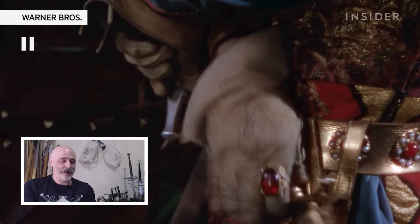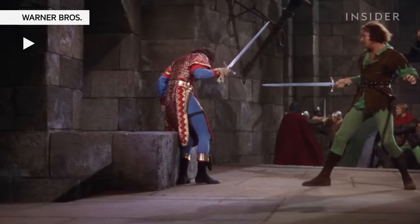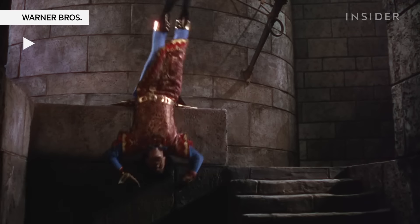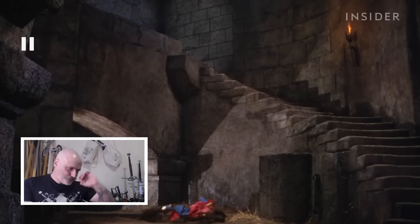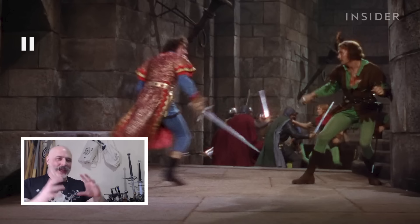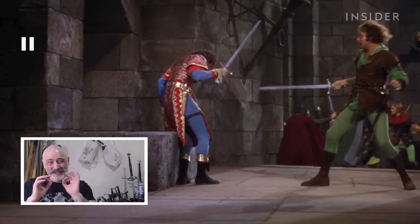If I have one complaint, it's that whenever anybody gets close, you have this arm floating around waiting for the point that it does something. It would be really nice, in these closures, to smack someone in the face or push them on the elbow to turn them away. The finish is beautiful — absolutely lovely. The fact that he gives a blow, still maintains distance, delivers something to get the opponent to react, there's a thrust, then a recovery to see what happens. That is lovely.